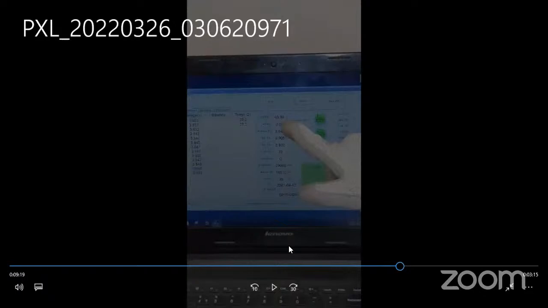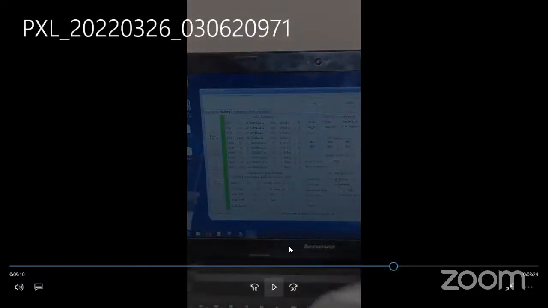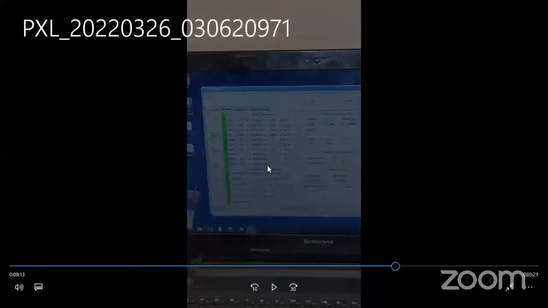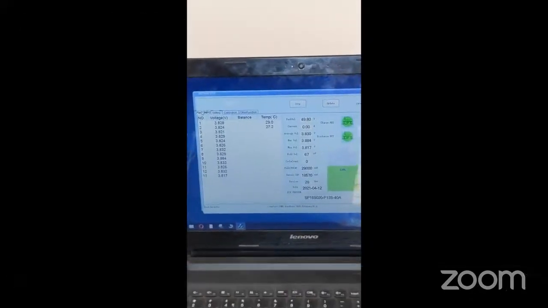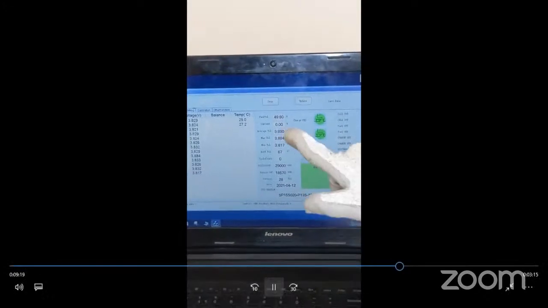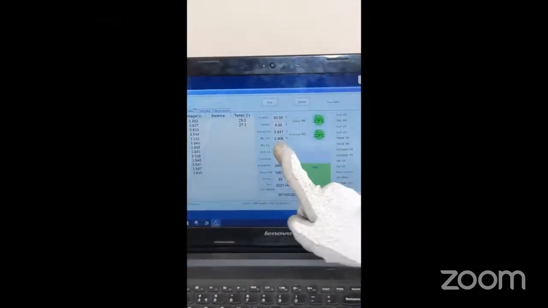I'll just go back. So we have set 1 amp as the maximum a charger should provide, right? Let us see first charging. I just switch on. See on the current window there is 4 amps going in. I have used a 4 amps charger.